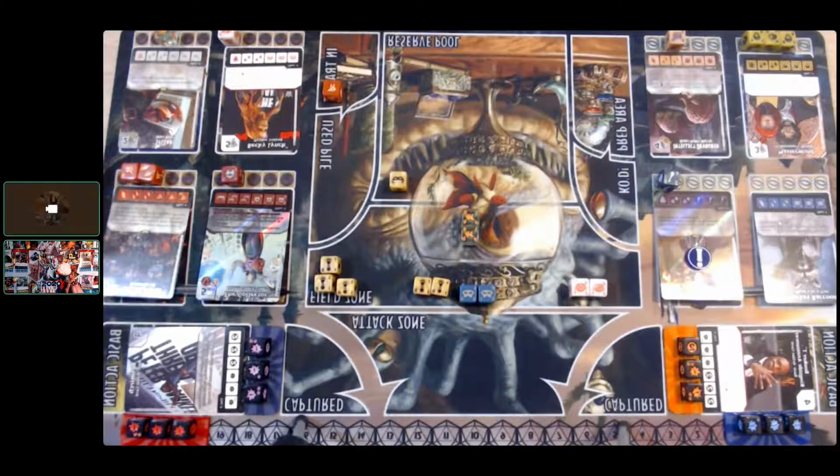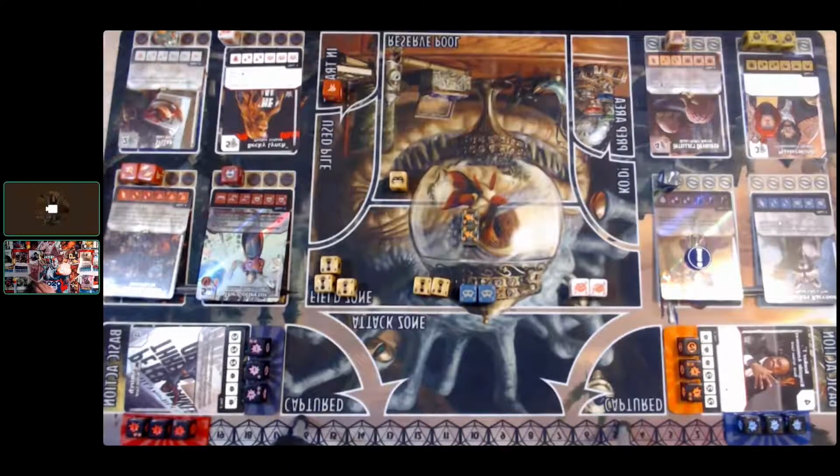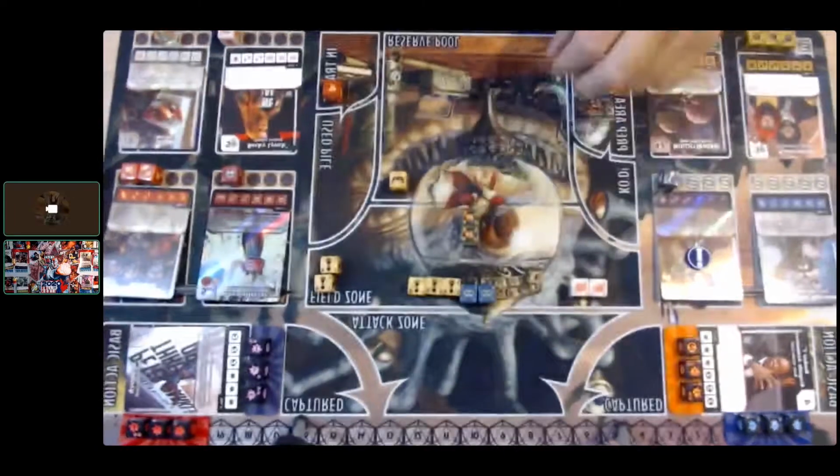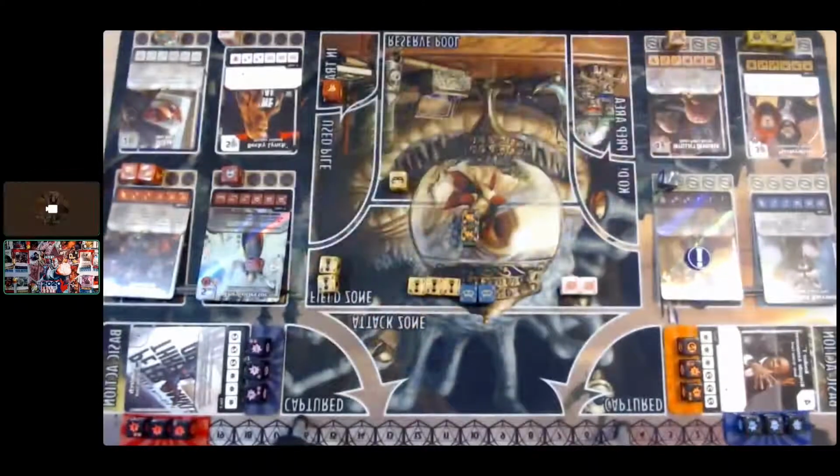Let's pass priority. I'll field the psychic. And that's where I miscounted. Because now you've got 5. So you could block that. This would be 14, 15, 16 damage. And we don't have a pump. Boom.